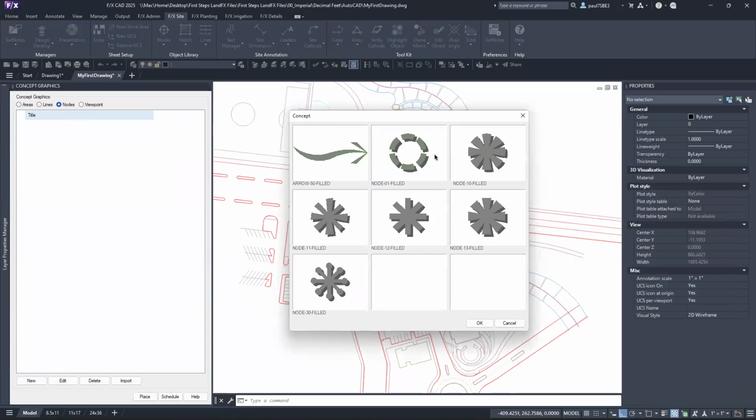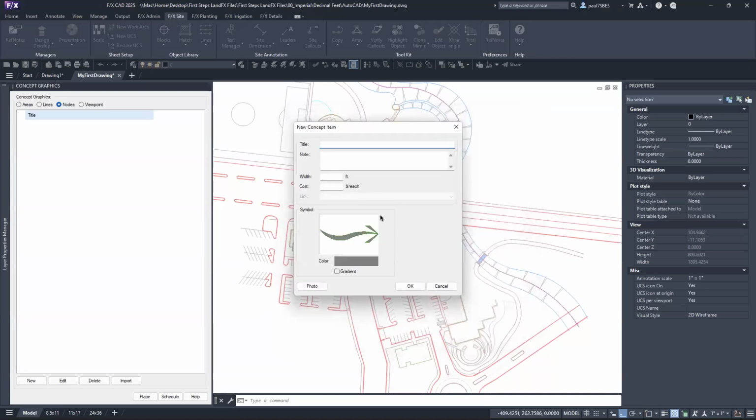And let's say the thing that I want to show first is the wind direction. So maybe I'll choose this symbol. And I'll name it prevailing wind direction. I can give it a note.